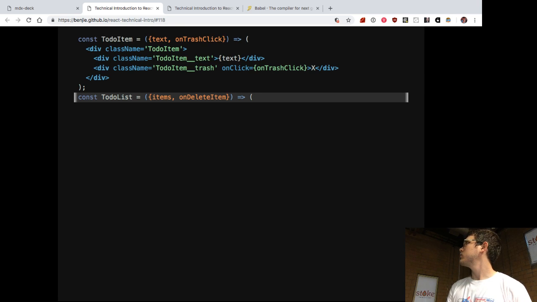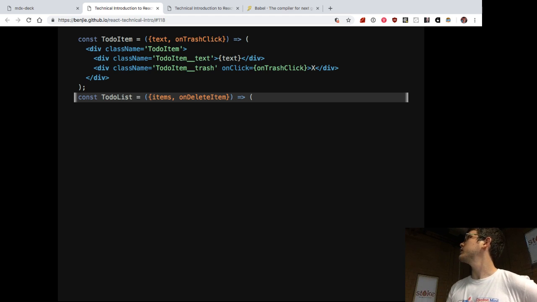So here's a quick code example. I can't make it any bigger. We have a to-do item component that takes text, and then this is what's called an on-click handler.